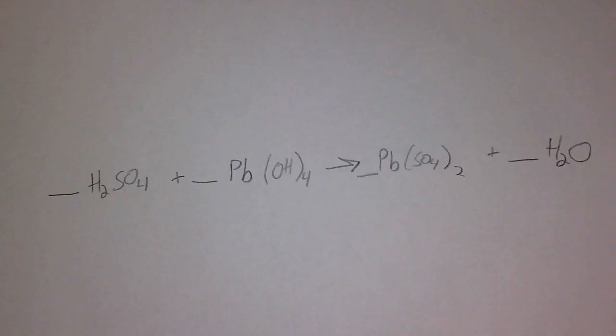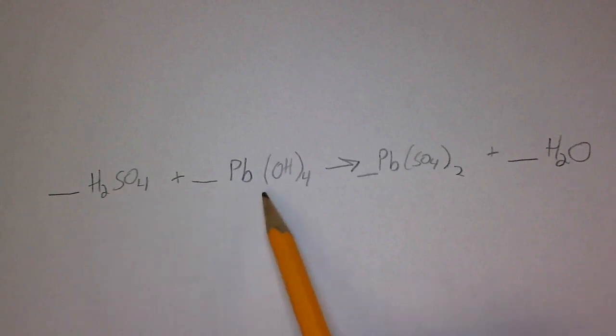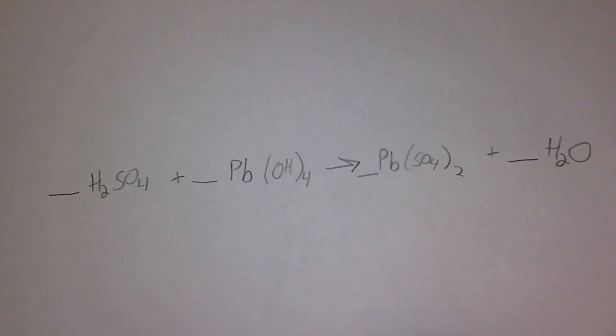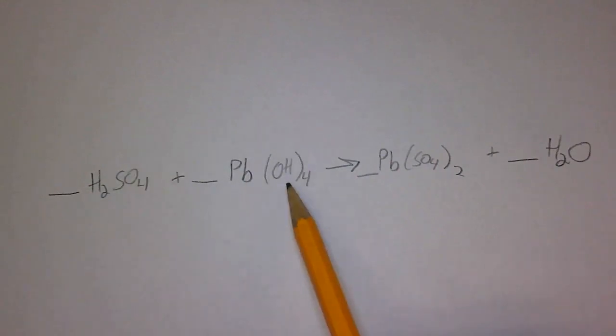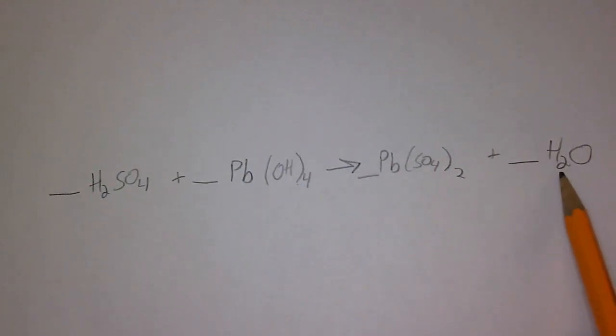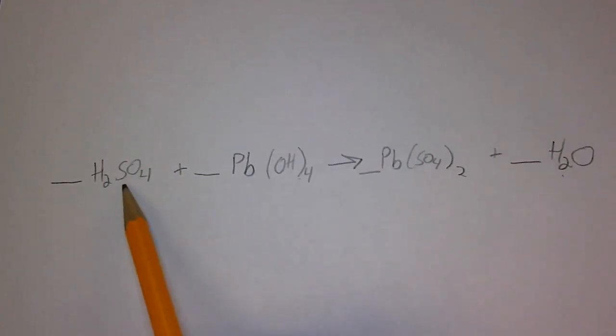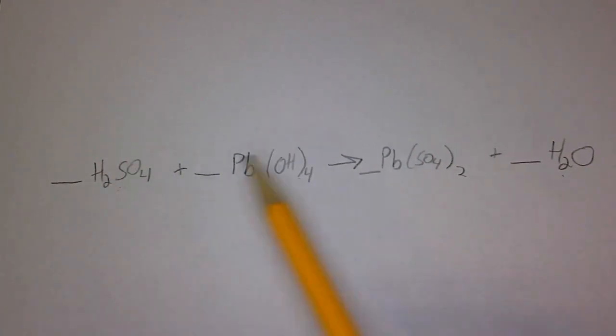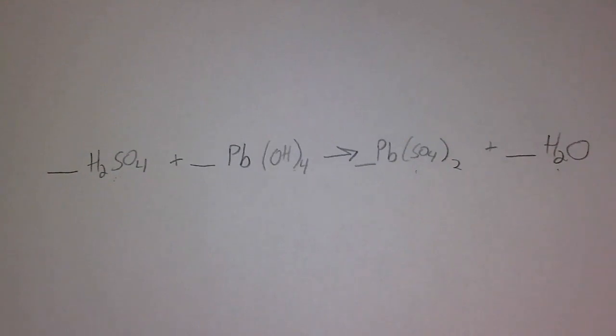I created one. All right, here's the one I created. As you can see, this looks much more complicated than what we were dealing with. So I want to show you an example how to do this, so that way when you go do it on your own, you have some idea of what to do. As I said before, pick an element that doesn't show up very often to start with. If you look here, hydrogen shows up here and here and here. That's not a good one to start with. But sulfur just shows up here and here. That might actually be a bit easier to start with.